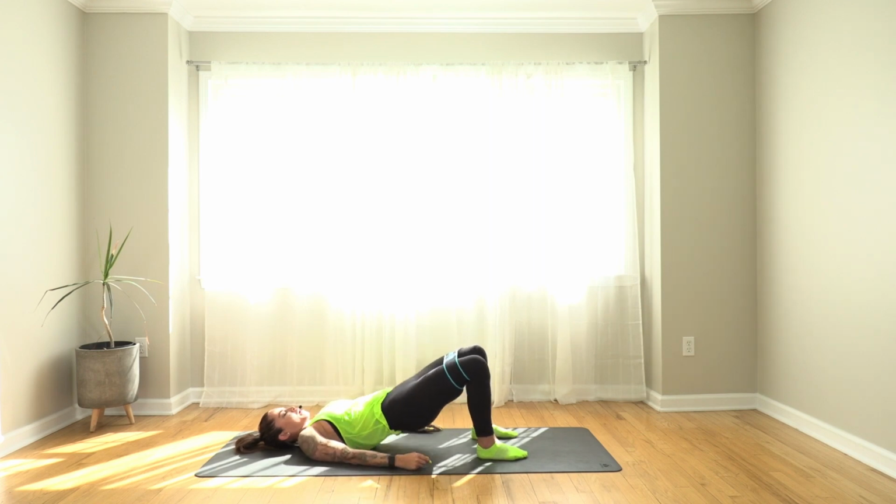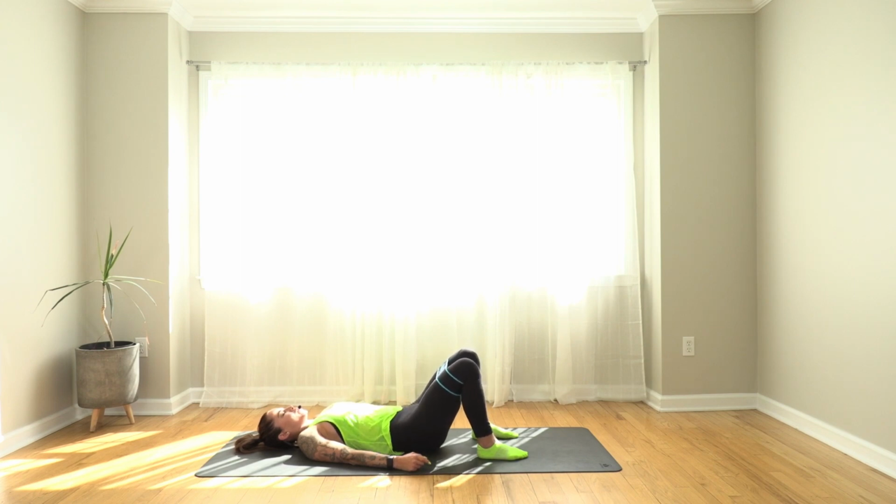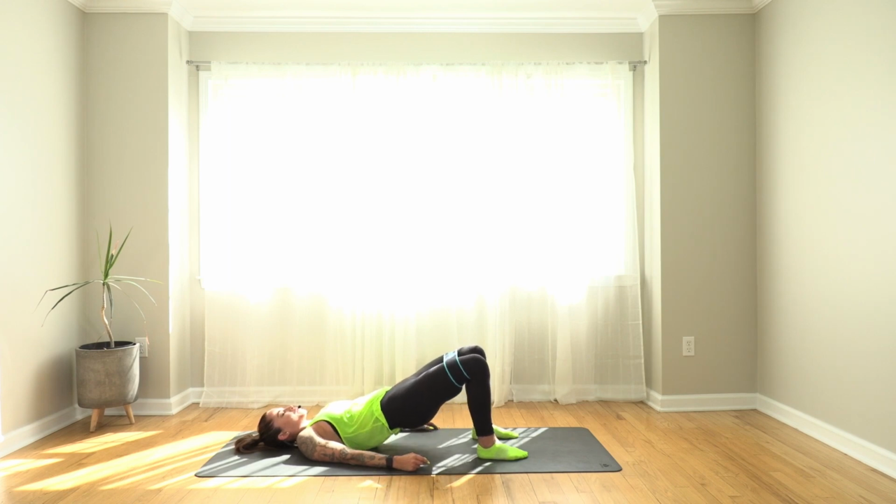Lower down, lift back up. Lower down halfway, lift up, and then lower all the way down. So it's an all the way lift, halfway down, all the way back up, lower all the way down. Keep going. Lift up, halfway down, lift up, lower all the way down. Now the whole time you're thinking about driving the knees out against the resistance of the band.